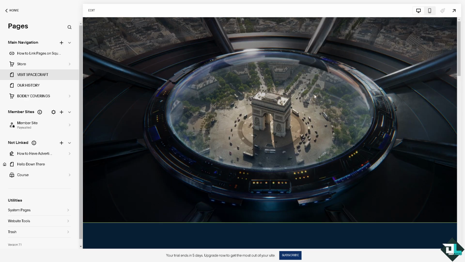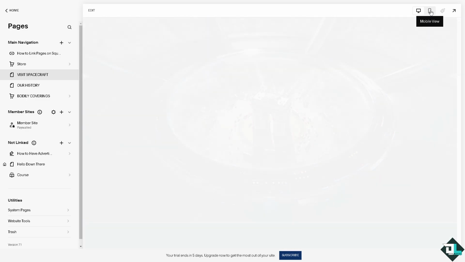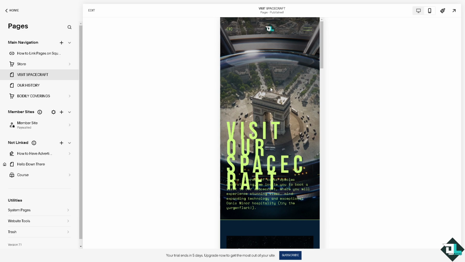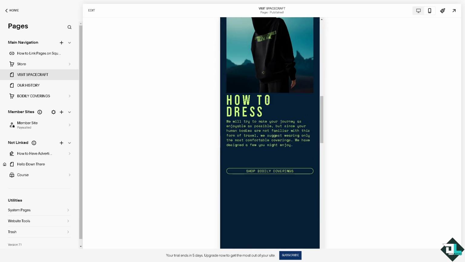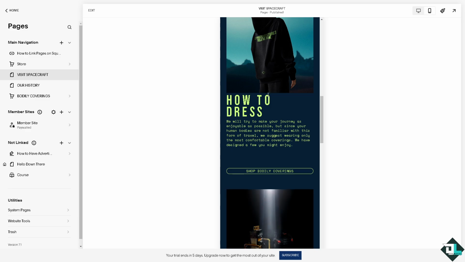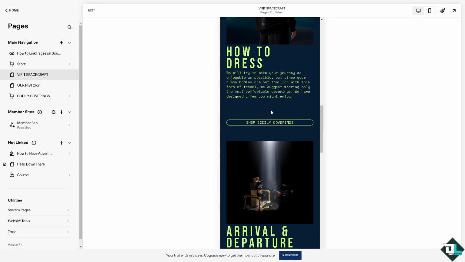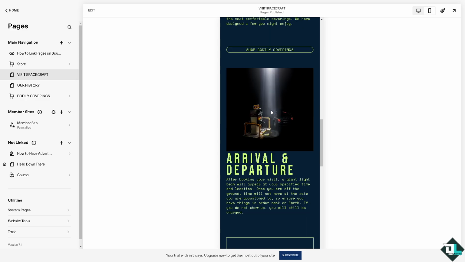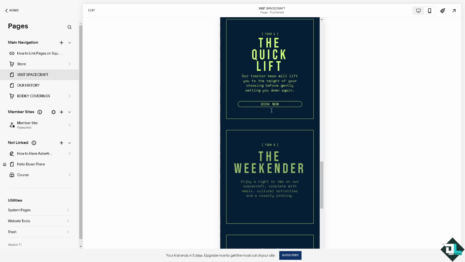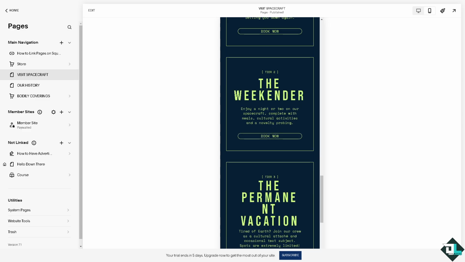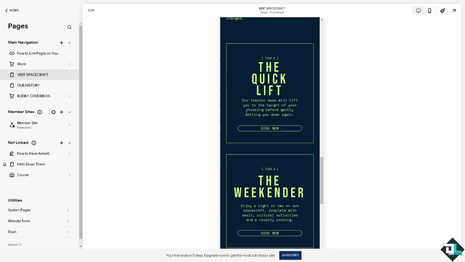Alright, for you to be able to view it on mobile, just click on the side which says mobile view, and you can browse through your website to check different pages, design elements, and how everything adjusts for smaller screens. And of course, from here you can make changes to your site within the mobile view. But remember that many changes affect both desktop and mobile versions unless you are adjusting specific mobile styles like spacing and font sizes.